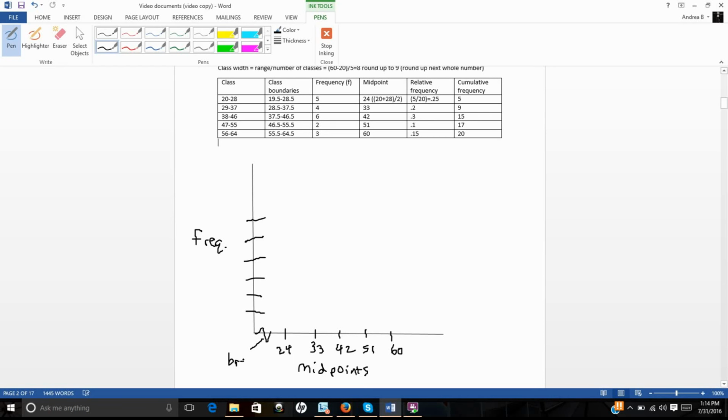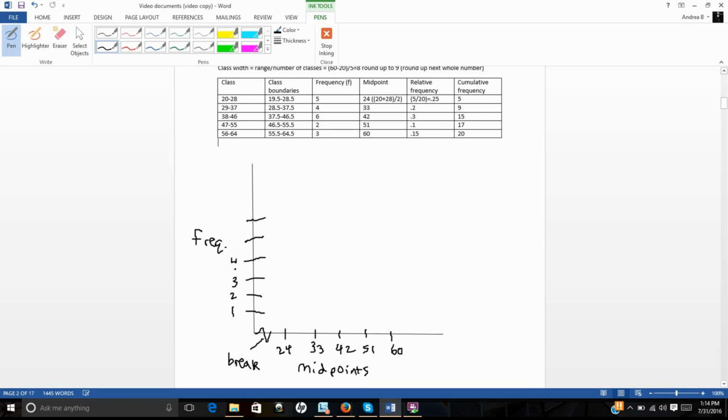Or you can think of it as a jump in the numbers. It's separated from 0 to 24 there. So it's a jump of 24 rather than a jump of 9 like all the rest. So you need to insert a break anytime that jump is different than the rest of your scale there. So again, here for our frequencies, we're going up by 1.